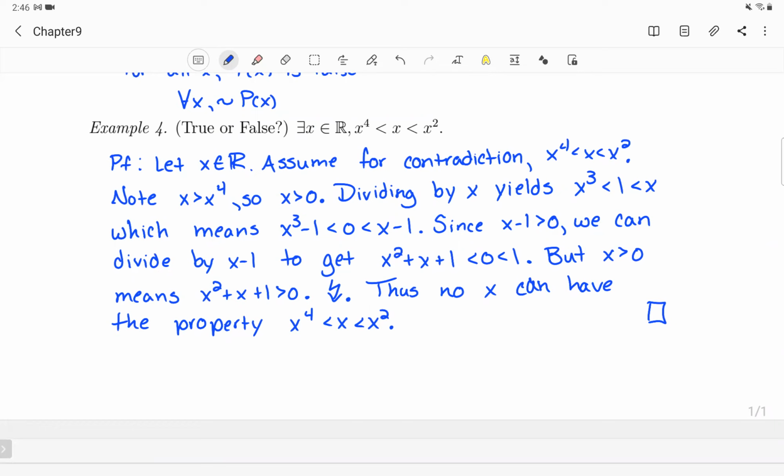So if the statement had been true, an example would have proven the statement true because it was a there exists statement. But in order to prove it false, I had to prove there do not exist any x's that make it true. So when you're doing the disproof stuff, you need to look at your statement carefully. Is one x enough to disprove it, or do you need to show all x's to disprove it? So, yep, but that's disproof. It's not bad.